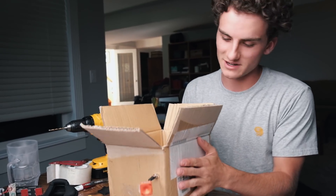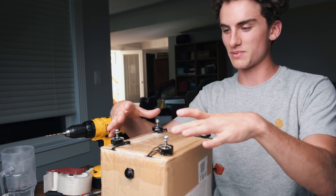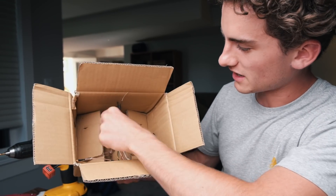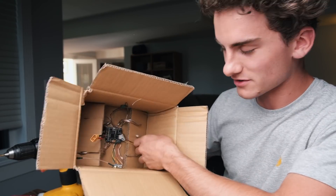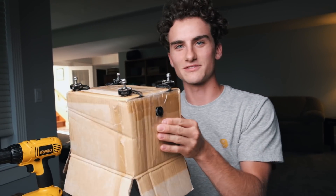All the pieces have been assembled into the box. I think it looks really cool. We have all these propellers here, and then if you go inside, this is where the magic happens. We've got the flight controller here. We're going to connect the battery shortly, and then we have the VTX receiver and the camera sticking out here. Theoretically, it should be able to just fly along like this — it's a flying box. And we have the little antenna sticking out the back. I think we're ready to power it on for the first time.